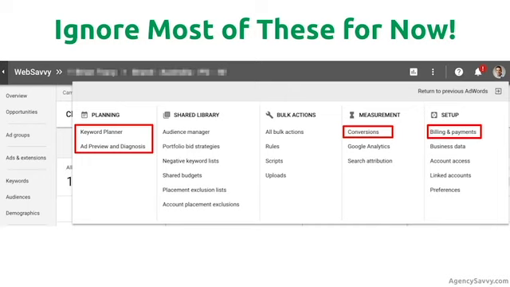The measurement column over here, we're going to talk about conversions when we get to the tracking module. And we'll talk about billing, obviously. In order to get your ads running, you need to give Google your credit card, and you do that underneath billing and payments. And the way it works, roughly speaking, is Google accrues a cost. So you get clicks, and then Google comes along and says, right, now I need to take $500 off your credit card. Thanks very much. And it keeps the ads running, assuming that you pay. And that's all automatic. And then you get more clicks. Google says, right, you've run up a tab of $500. Let me take $500 off your card.